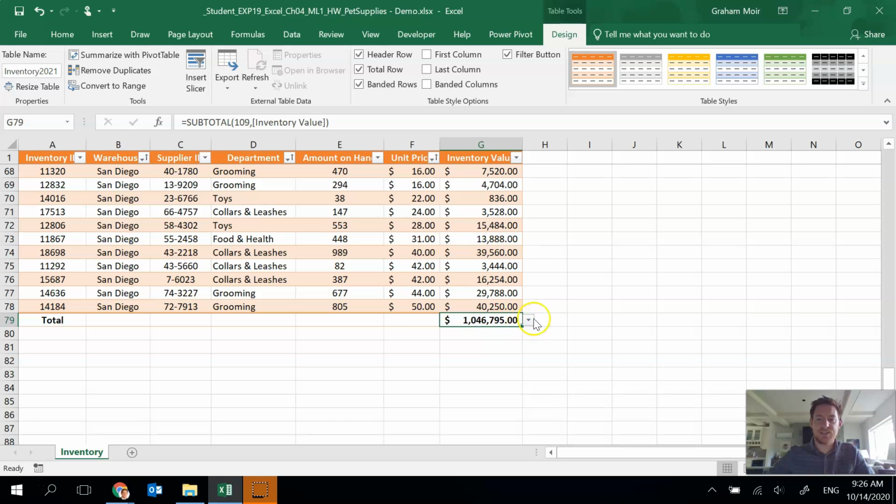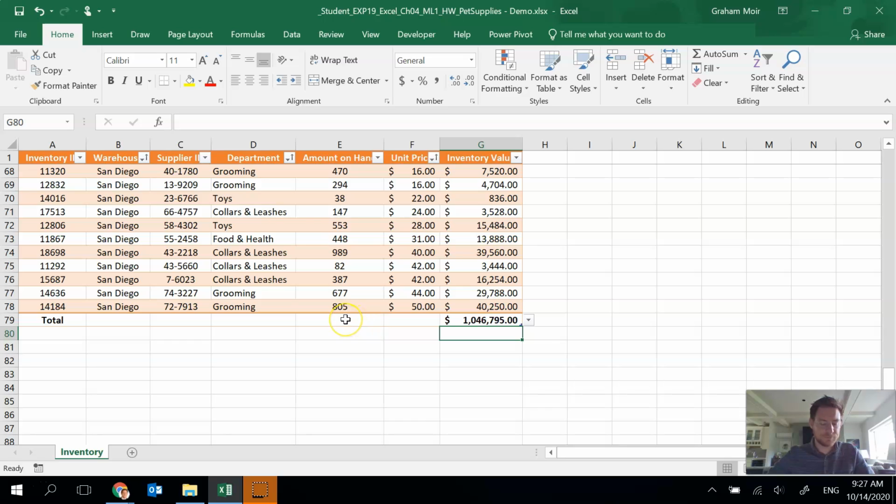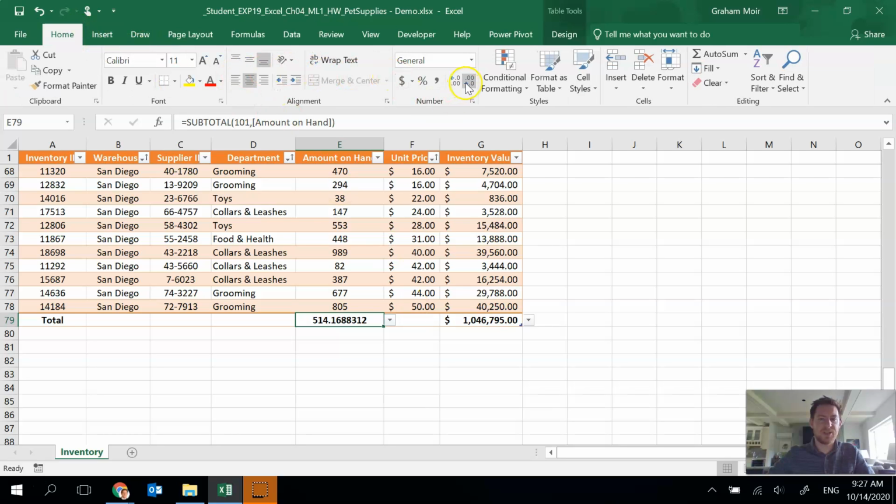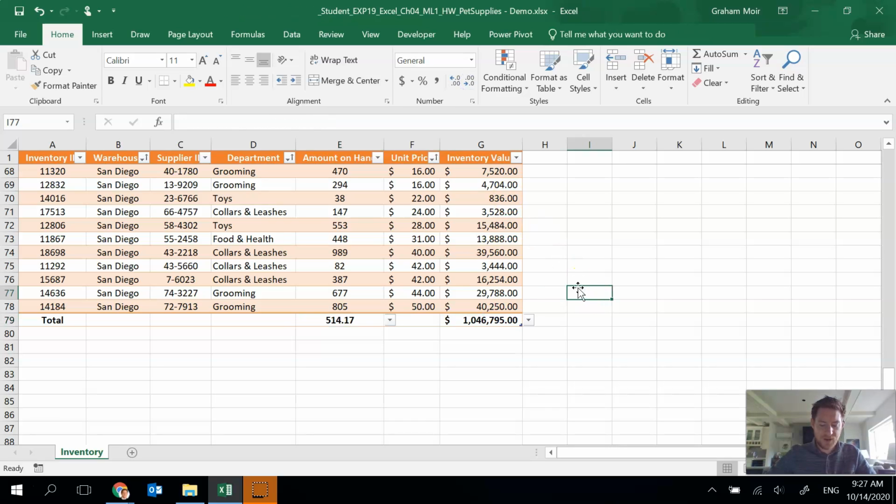And as we click on the bottom of each column, we can hit our drop down, and these are all the different functions that you can have automatically run. So this one already picked up sum for us, which is what we were supposed to do. Amount on hand, though, we're supposed to have an average. So if I click under the amount on hand column, drop down, average. Now I just need to format that with 2 decimal places, so just like we've done before, I'll just use that method to do it. So now we are good with step 8.